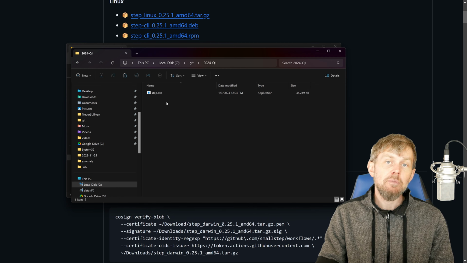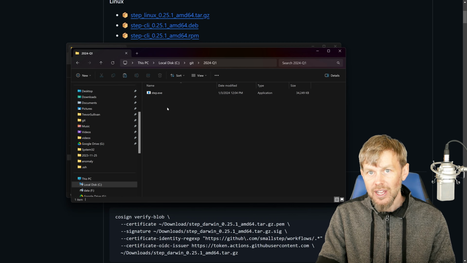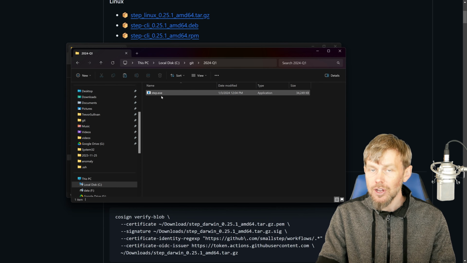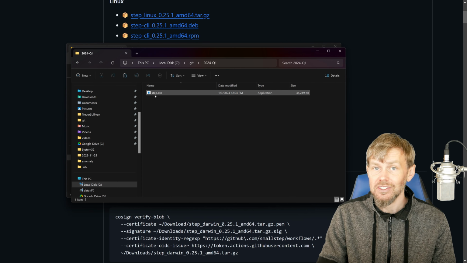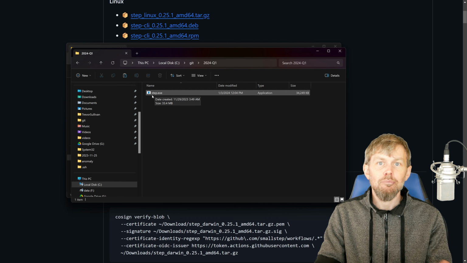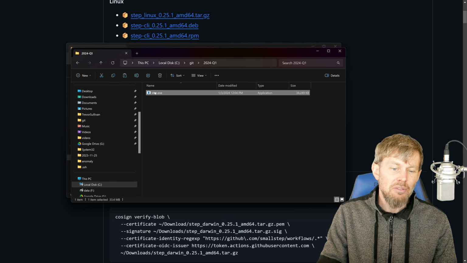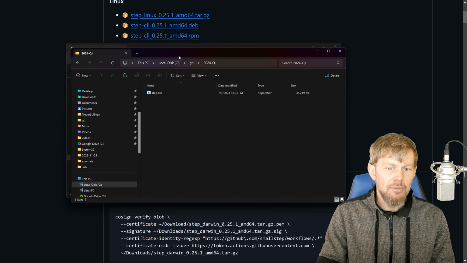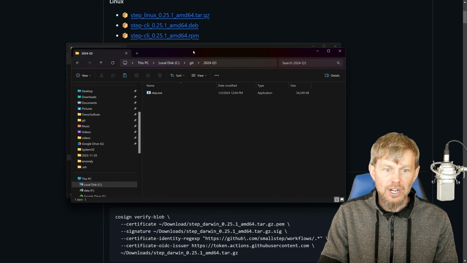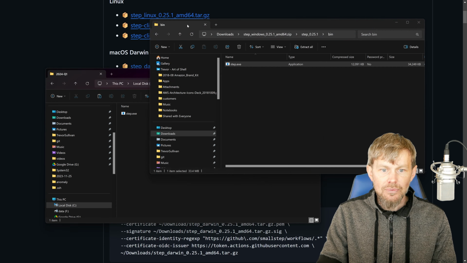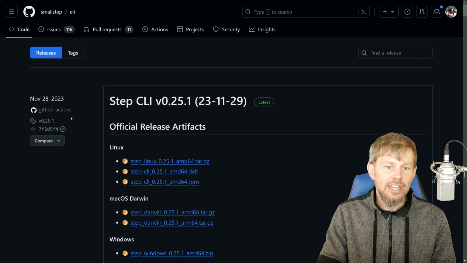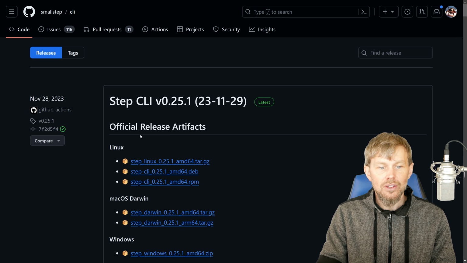binary. Now, keep in mind that if you're on Linux or Mac OS, when you download the step binary, you may have to do a chmod operation in order to make it executable. So you just do chmod plus x to make it executable. It may already have that bit set, but I'm not entirely sure from when I previously did it on Mac OS. All right, so now we've got that binary. We don't need the zip file anymore. So now we have step CLI available.